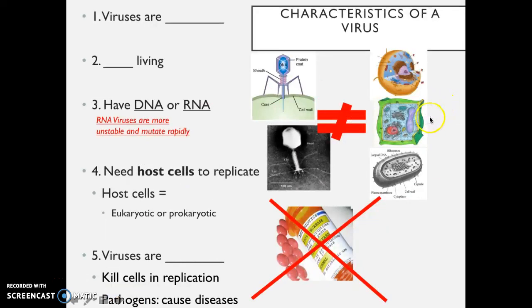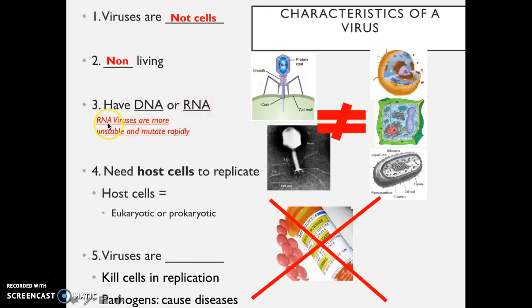Okay. Some of the characteristics that are important to remember about viruses are going to be the next five that you're going to see here. The very first one is that viruses are not cells. Okay, viruses are completely different from cells. The next thing is that they are non-living, which means we understand that cells are living organisms, yet viruses do not fall into any of that category. They are non-living things.